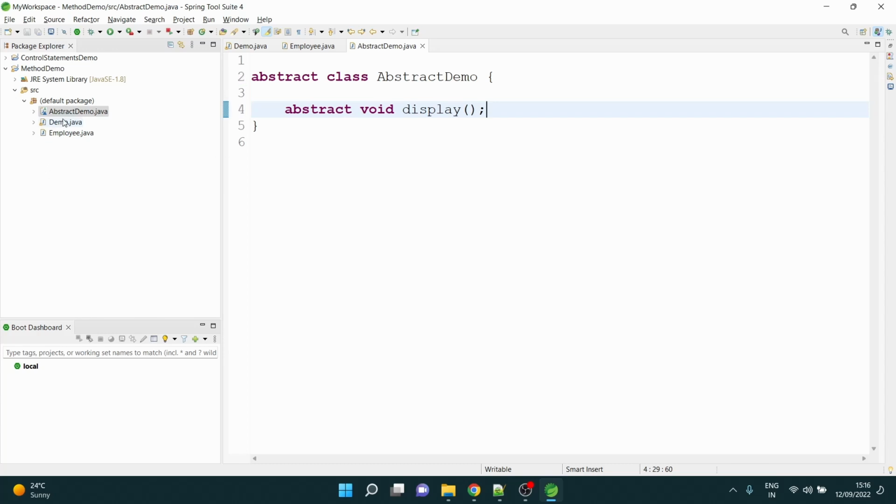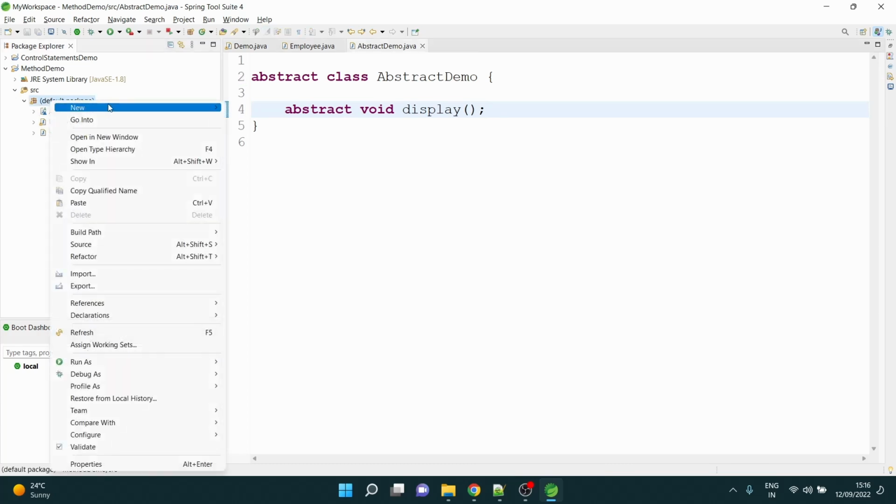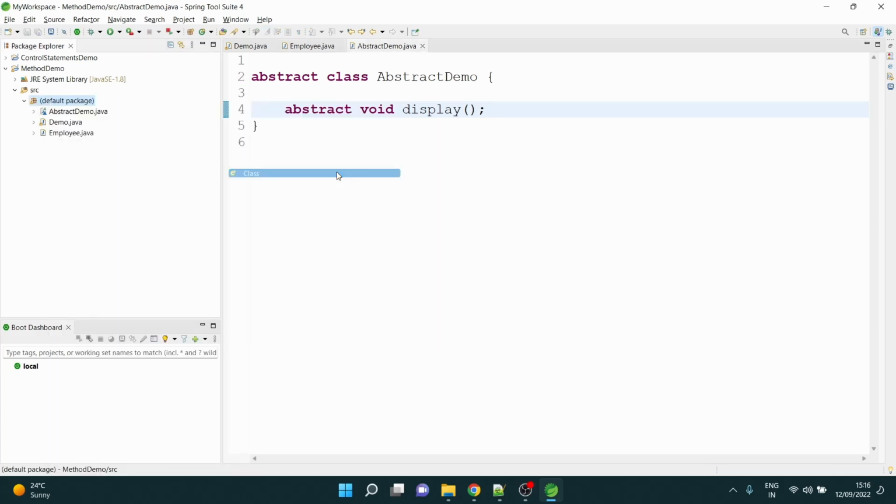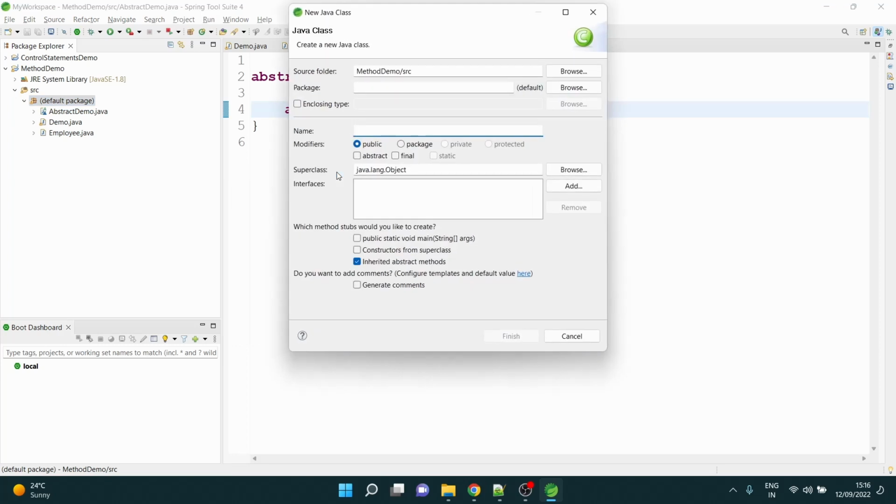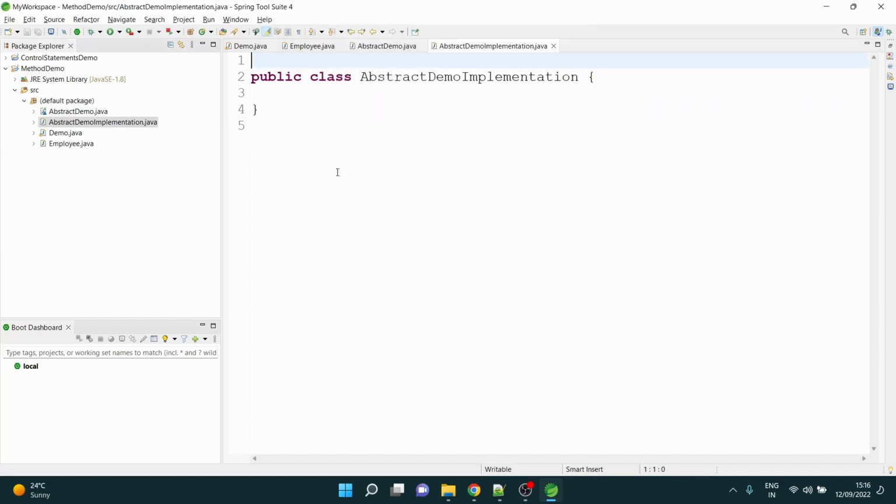Next, we need a class which implements this method. So I will have one more class as AbstractDemoImplementation. Now this will extend AbstractDemo.